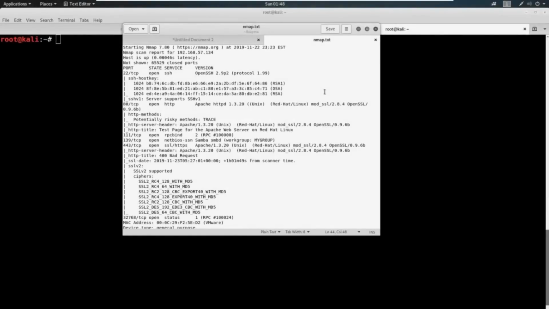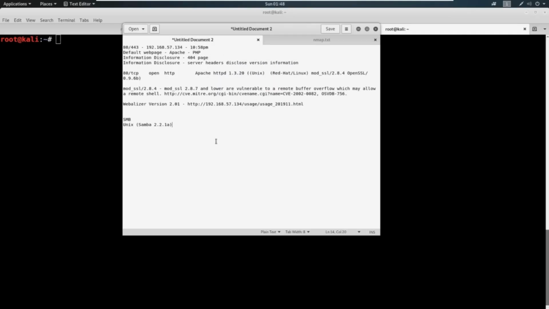So now let's take a look at SSH. From the original scan, we saw that it was open, and we saw OpenSSH 2.9 P2. So we're going to copy this and just make a note of that in our notes as well. I think that's important. So we'll just say SSH. We've got the version there. So let's take this and do a little bit of enumeration and talk through it.